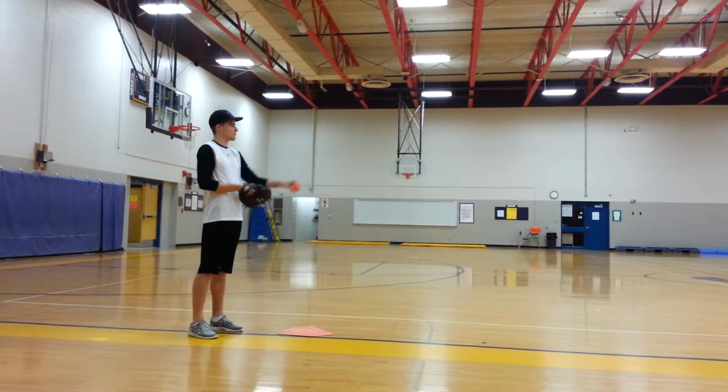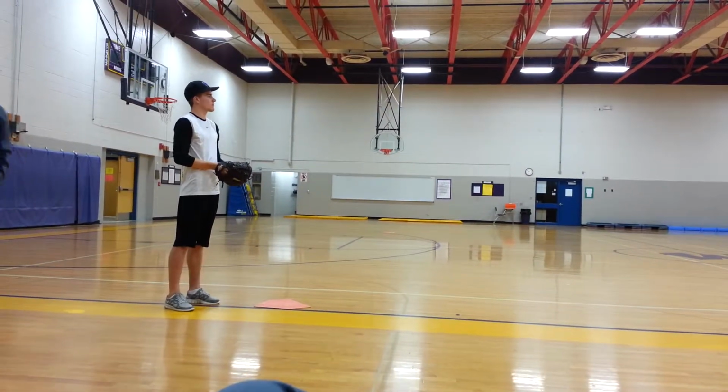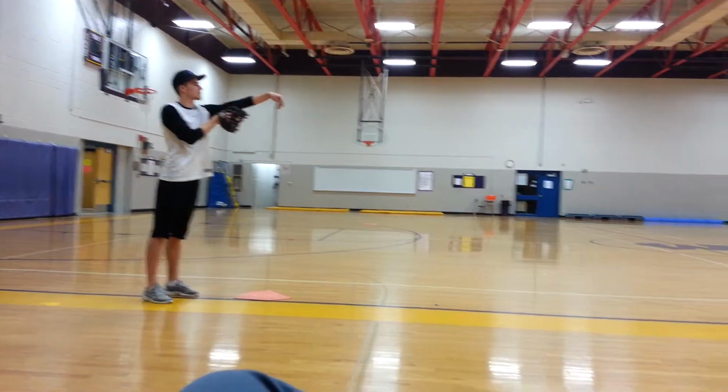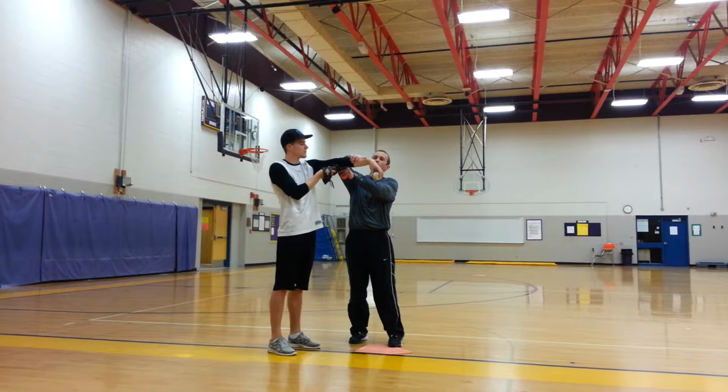Now, why the heck do we do that? We know how to do that. I like it because I can teach a kid right now how to hold a baseball for a fastball, and he can feel it come out of his hand. I have the glove like this because this will allow him to go all the way down.